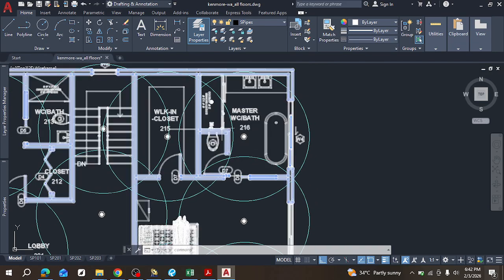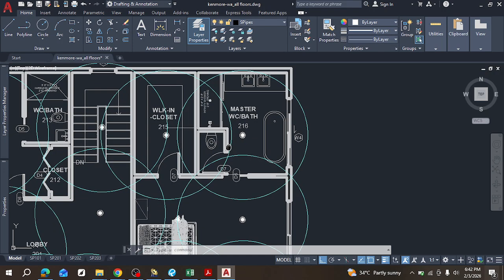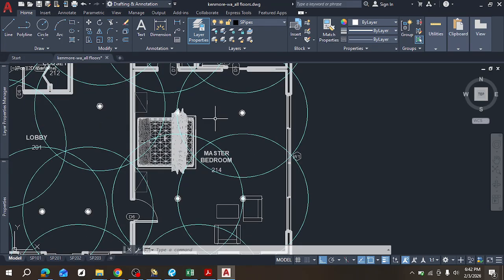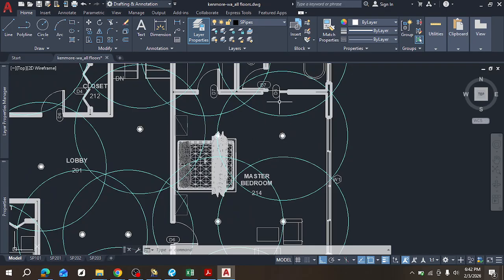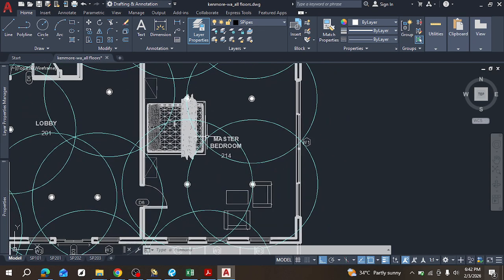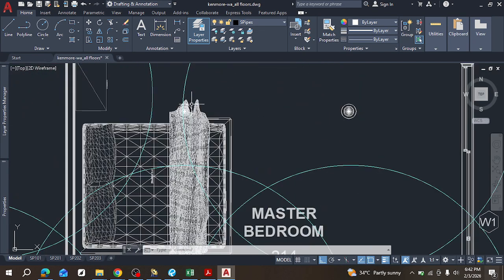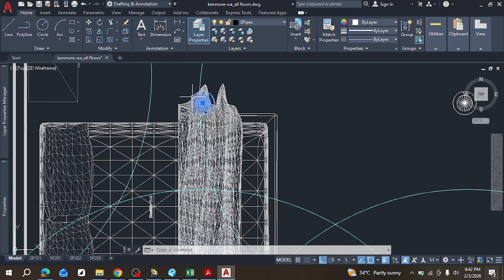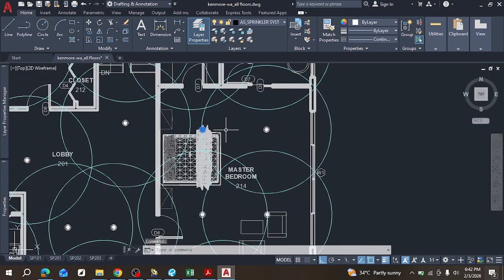I mean, bathrooms are like quite low. The hazard level is quite low, being that it's almost always wet, right? And humid, but still, because of the size, it could be an electrical fire, right? So yeah, the room too. Now you see, okay, I didn't even see this one. See this one, this sprinkler is here too. I thought it was 3, they're actually 4. So this one needs its own coverage, right?